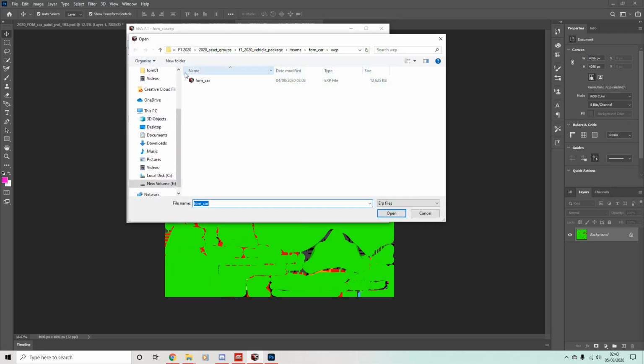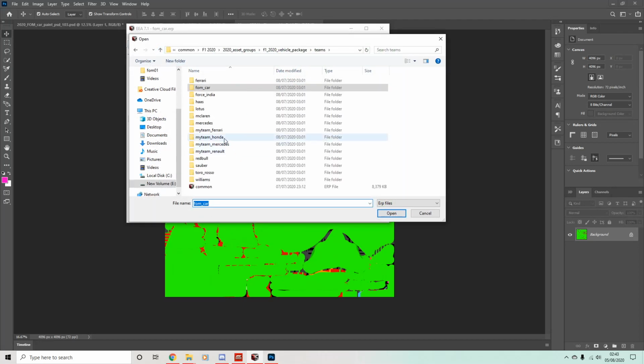Now what we have to do is we have to go into these 4 files. Now you don't have to do all 4. You can get away with just doing the file for whichever engine you're using in your career mode. But if you plan to change around and you forget that you haven't loaded them into all of them, you're going to cause issues in the game. So it's always helpful to do all of them.